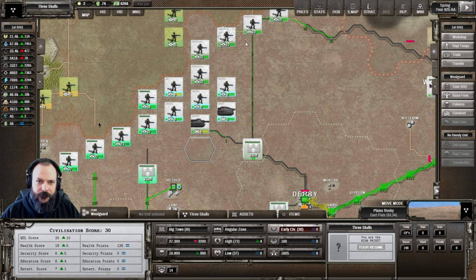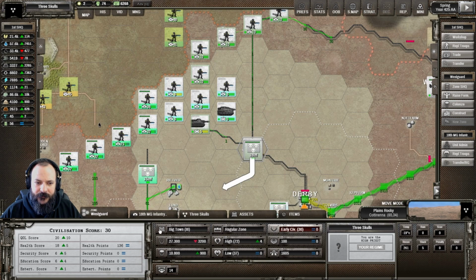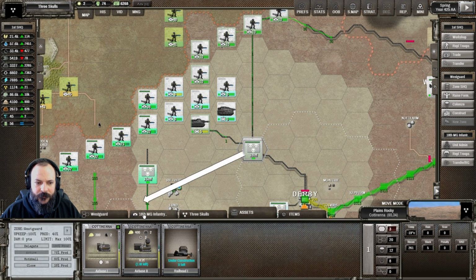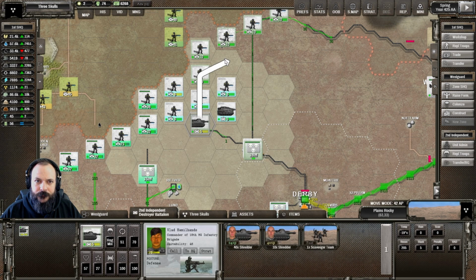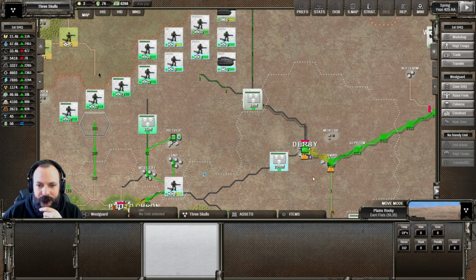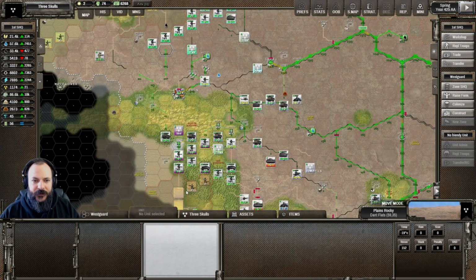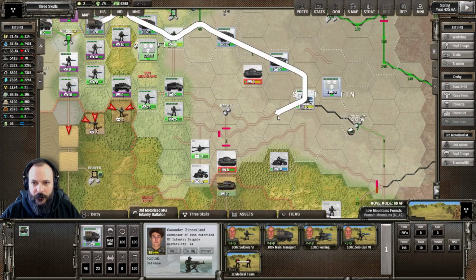Now, as we've learned, small units like this can hold quite well if they're on defense. So let's get these guys... Oh, they're already on defense. Okay. Get some tank destroyers in reserve. I'm looking forward to this war against Montefell. I think it's going to be over quickly, to be honest. I don't think it's going to be a long-lived war, particularly.